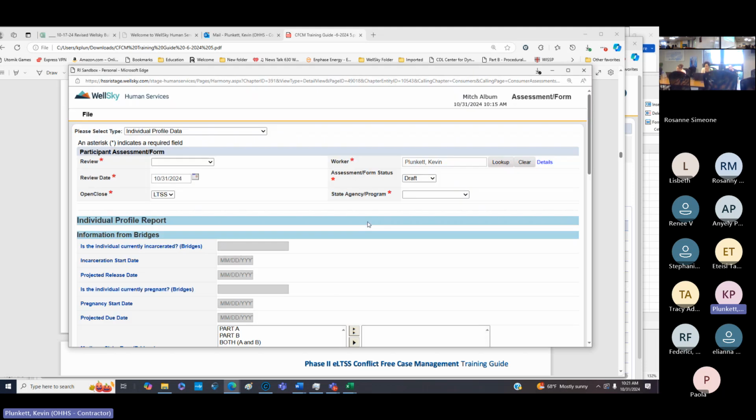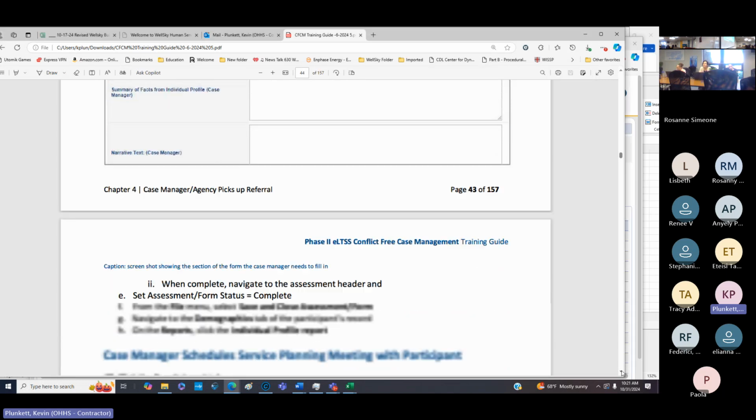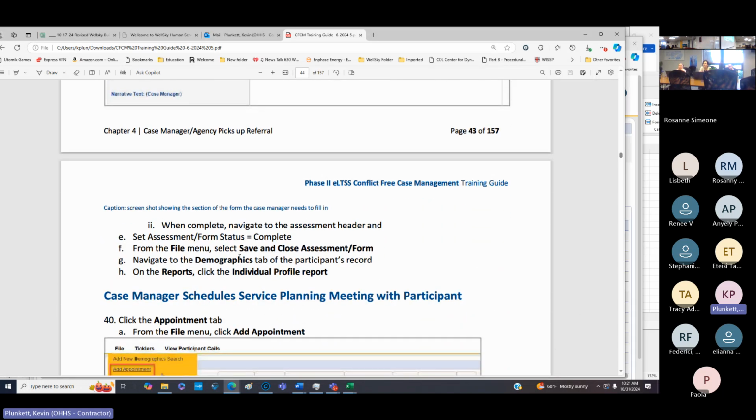Now, when you're done and you've filled everything in and completed it, that's when you're going to navigate the form and change the status to complete. Okay, because at this time you put everything that you could into it and it's all set. So that is going to be considered status complete. You're going to file, save, and close the assessment form, and then you're going to navigate back to the demographics tab.